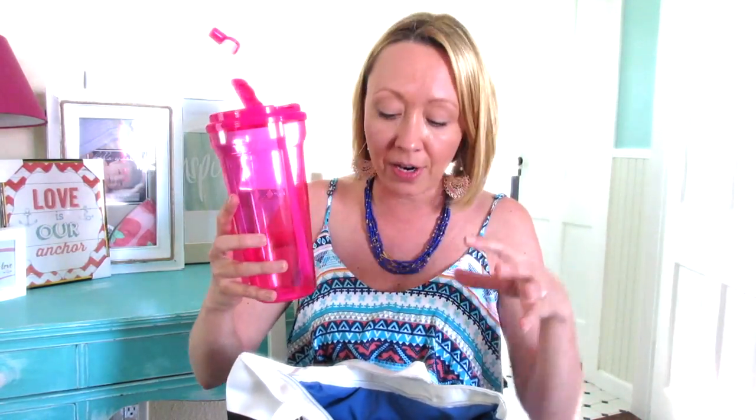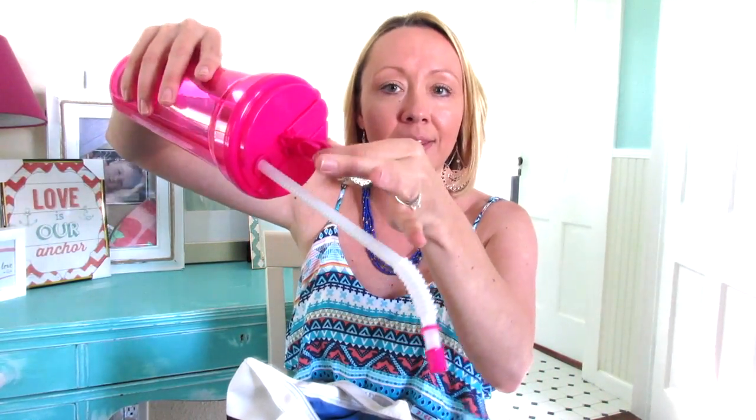So the very first thing in the bag is this tumbler, which I picked up from the Dollar Tree. For cruises, this is invaluable — the cups on the cruise ships at the buffet, the Lido deck, are so tiny. So this is just super awesome. You fill it up with whatever you want — your iced tea, your water — and it's much bigger. It's got the lid and the straw, and you can take the straw out if you want. It's a really versatile cup. They have a bunch of different kinds of cups right now at the Dollar Tree. Really good ones.